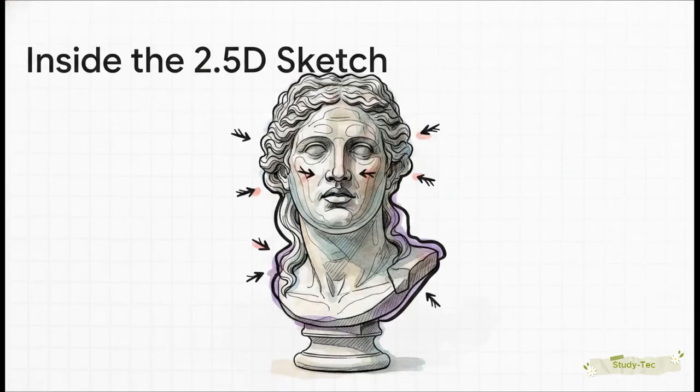Now, if we look inside this 2.5D representation, it's basically a collection of complex geometric maps. First, you have depth maps, calculating relative distance. Then, you have what Marr called gauge figures. Just picture millions of tiny arrows sitting on every single inch of an object's surface, pointing outward to tell your brain the exact slant and tilt. It's surface normal. Combine those arrows with occlusion boundaries, which tell you precisely where one object is physically blocking another, and boom, you have a perfect topographic map of your immediate point of view.